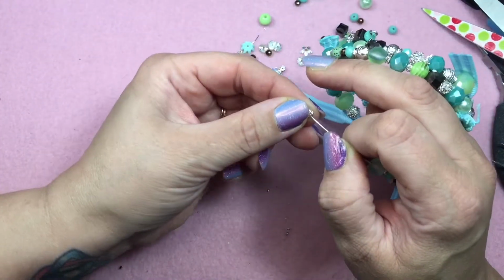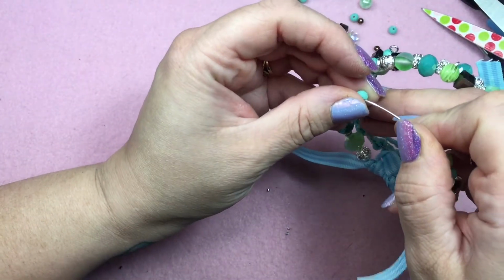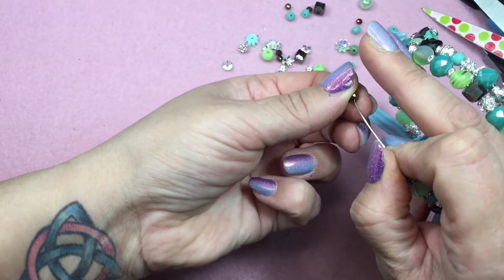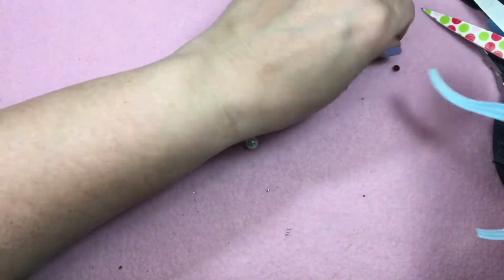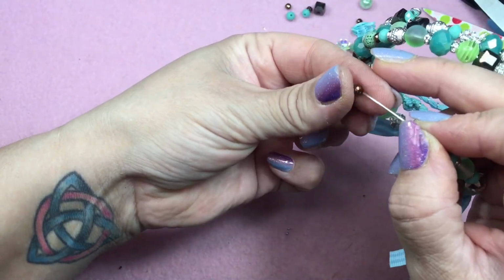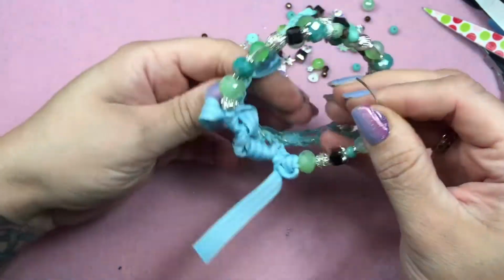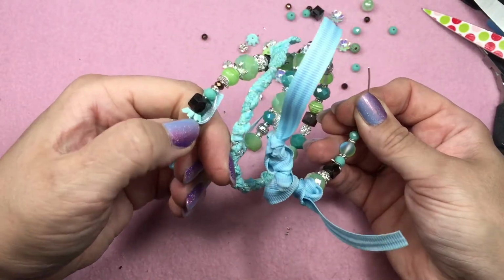Let's try another one. Okay. Rondelle spacer. Another one of the turquoise. And a couple of the small brown rondelles. Since they're going to be on the end here, I think they should be okay. Do three of those, and then we can kind of gauge then what we need to trim to make our circle at the end. So that's what we have so far, guys. Looks like we do have a wire there to cut that was hiding on us.